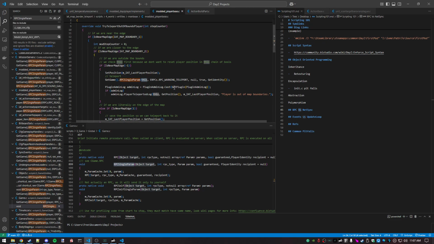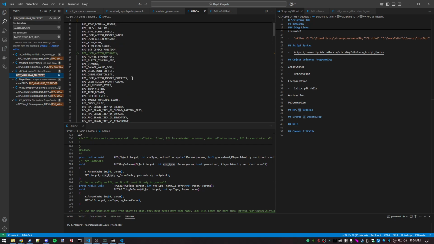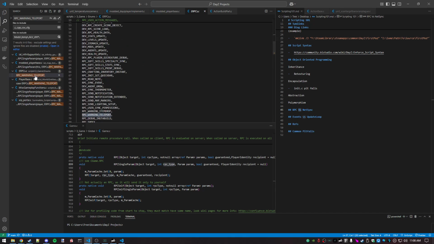The keyword is always present no matter what. It's always there, it's just implicit, kind of like when you give a declarative statement like go to the store or move out of the way. You is usually implicitly put in front of there: you move out of the way. So in this case, the context for this function is the player, and so I put this. The type of the RPC is RPC warning teleport. And if I were to look at all the other types of RPCs, you'd see there's a big old list of them: starting, ending, dialogue. So this is just one RPC out of the many.